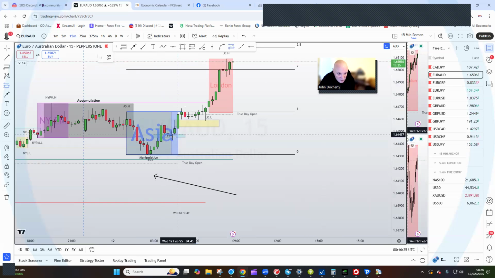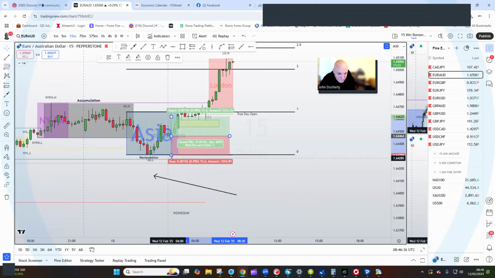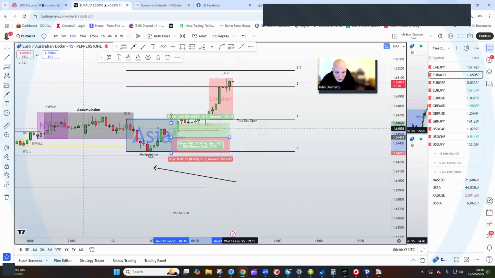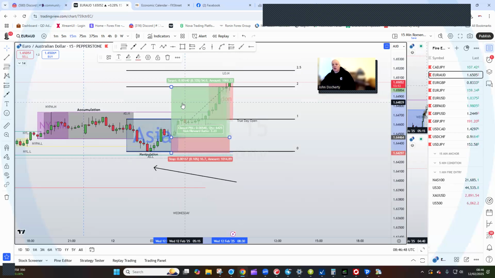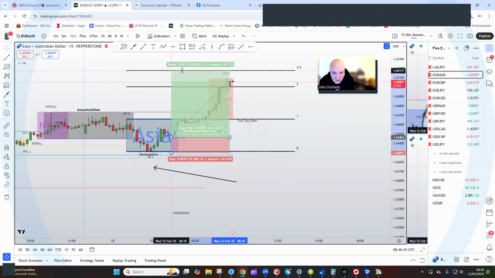So you would have had a long position right here. Stop loss would have been here. Now you're looking for your deviations as your target. You want something where you're going to get at least a 1 to 2. So you're going to go to your first deviation, which will be a 2. So this delivered a 1 to 3. There is a deviation 2.5, which will give you a 1 to 4.27, but that's the low hanging fruit there.